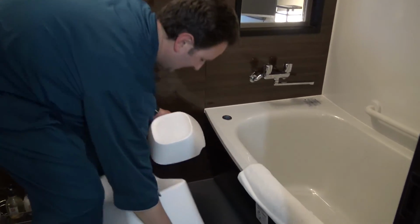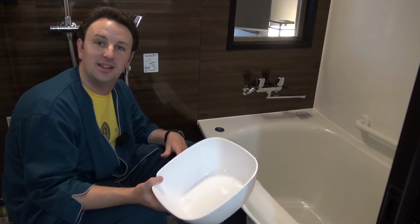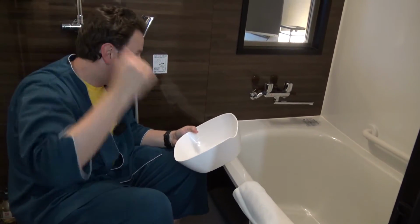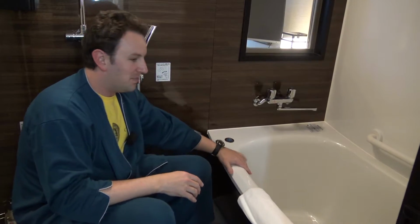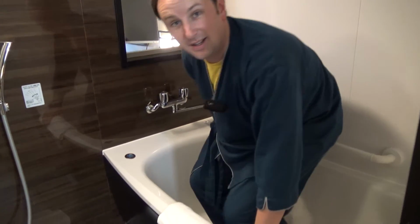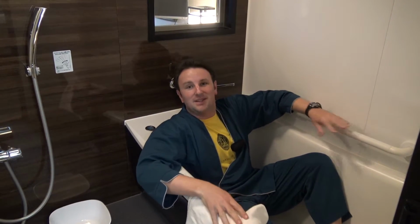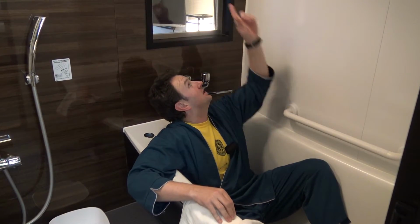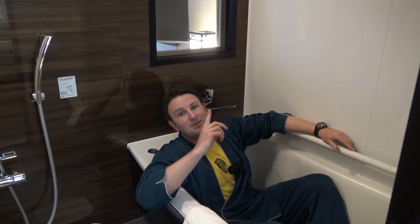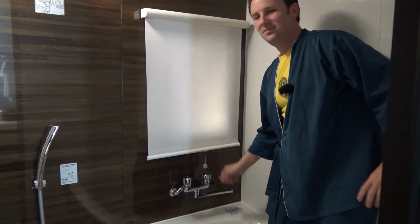There is a little stool so that you can sit, and there's also a bucket because when Japanese people take a shower, they like to fill this up and put it over their head to wash their hair. There's a big soaking bathtub that I referred to earlier, and this bathtub, I should sit this way so that you can see me. This bathtub is big enough for me. Problem is, if I want to watch the TV, I have to watch it that way because you can see there's the window. But they thought of everything. If you don't want people to see you out the window, well, there's a little curtain, and you can pull it right down like that.